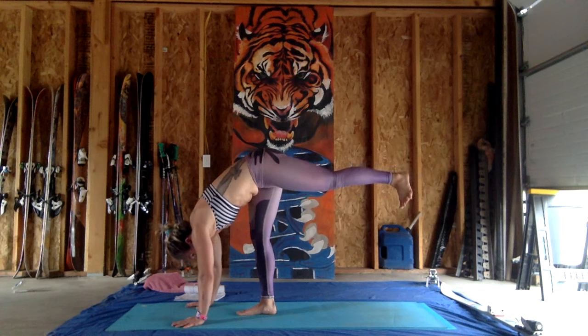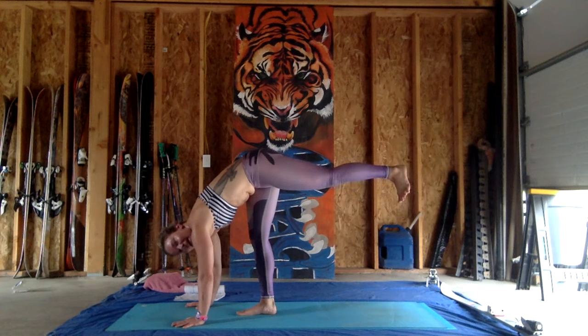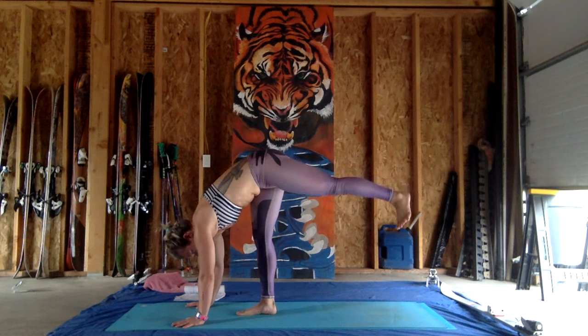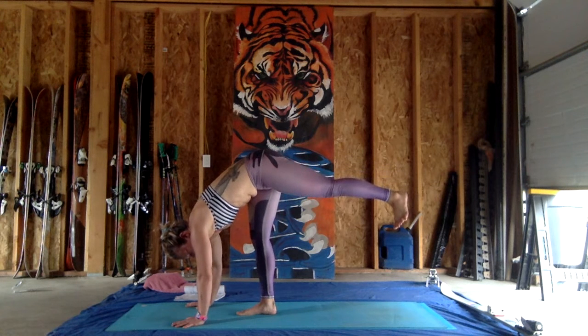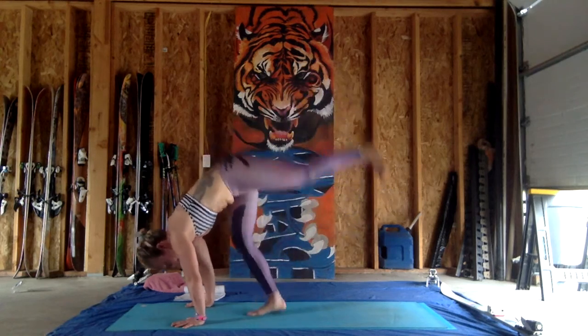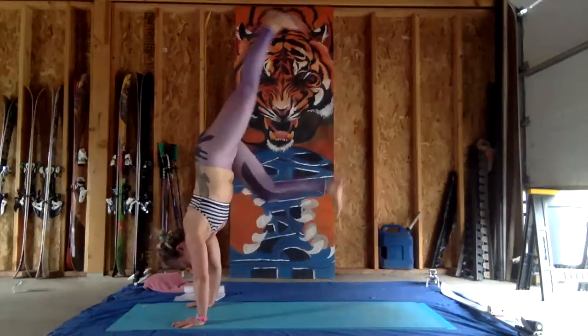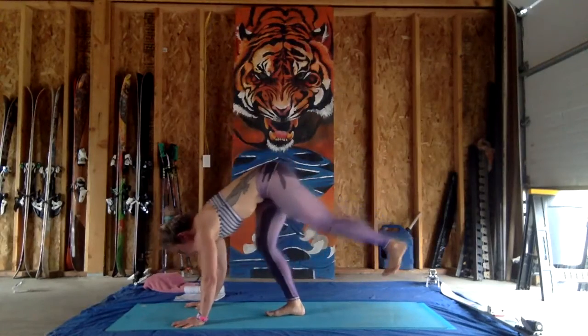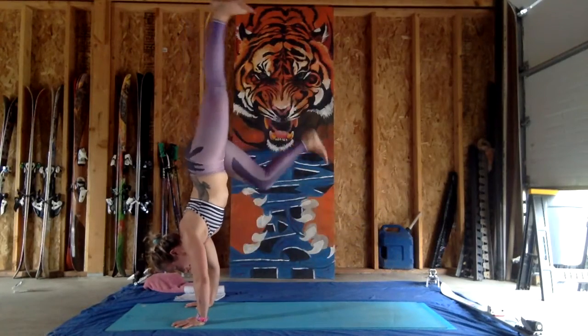And from here, let's play, and we're going to take some handstand hops. And it doesn't matter if you perfectly stick it, or if all you do is get a little hang time, or even just take a little hop. Starting to experiment with what it feels like to be up in the air.